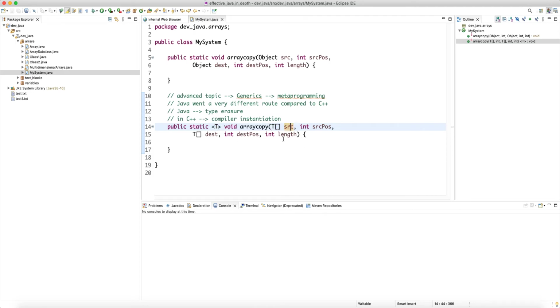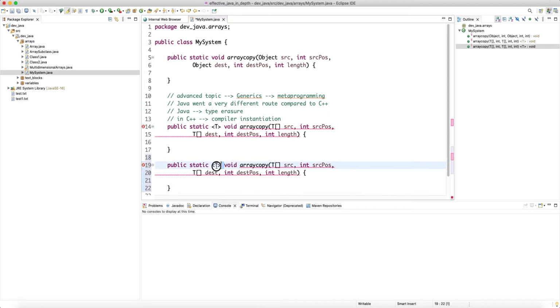So if you look at the bytecode, this is going to, I believe, have the same bytecode as this, because here we're not specializing or adding any bounds to T. Therefore the compiler assumes that T in the most general case becomes Object. So this code in the bytecode translates into the Object array.